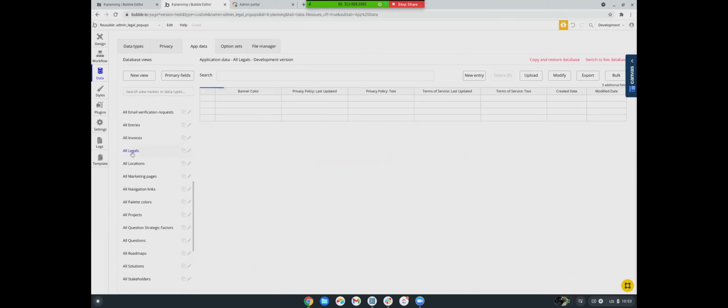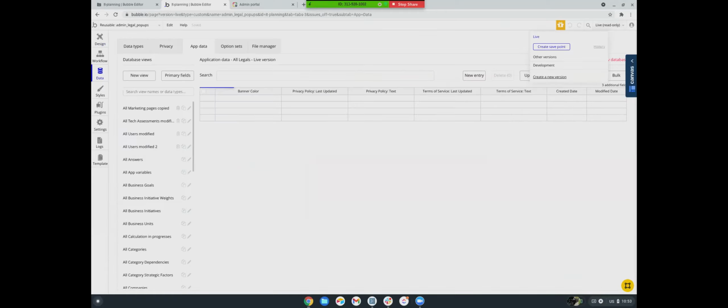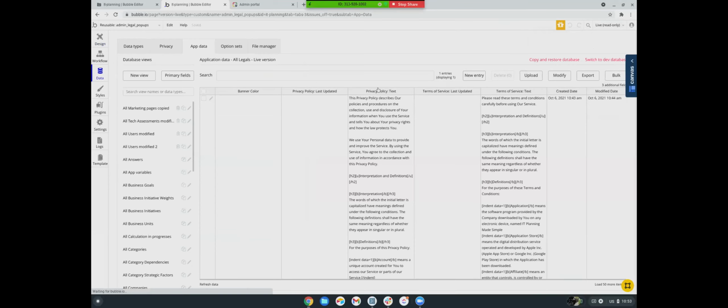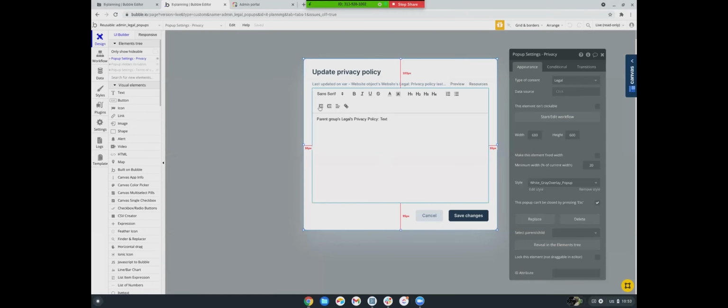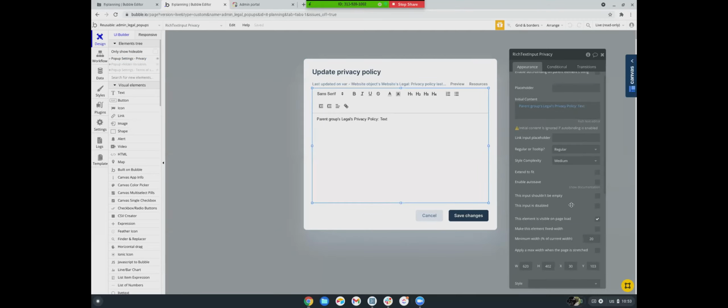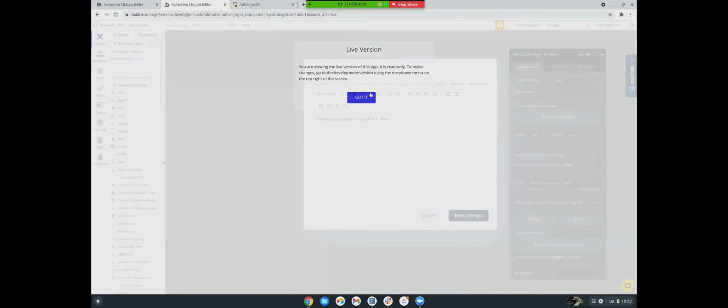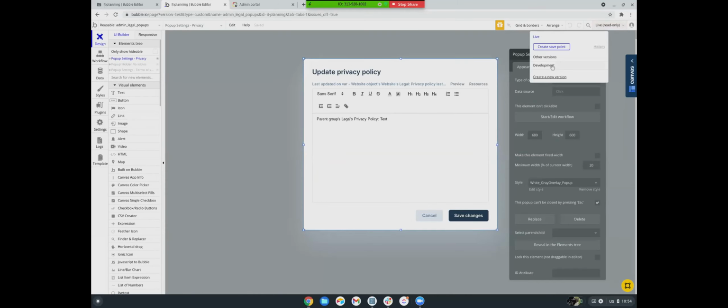the legal object in the live database, I have privacy policy text and I have terms of service text. So for privacy policy, this is supposed to be showing the parent group's legals privacy policy text. And then if I go to the parent group in the live version, it's like it doesn't like to work.